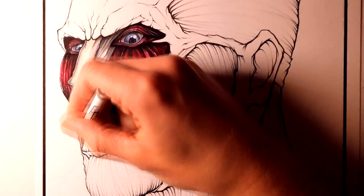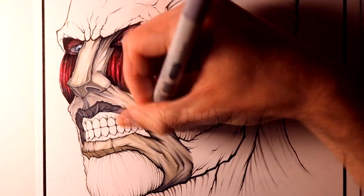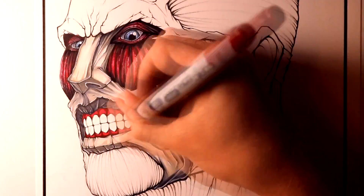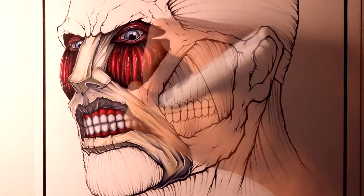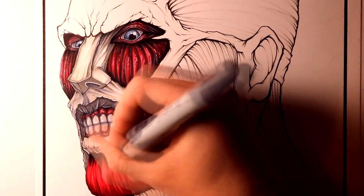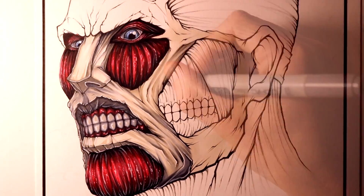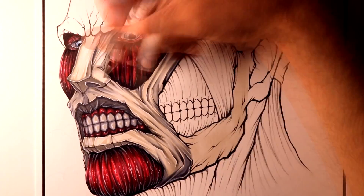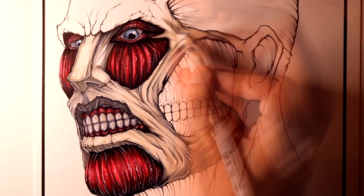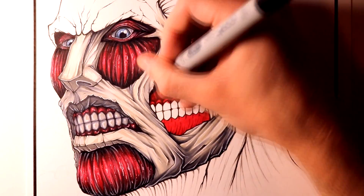The process was super fun. When it came to working on the tendons and the ligaments I tried to start with a base layer of warm grey 1 and then just built up the shading in certain areas, making sure to have some really contrasting areas between highlights and shadows and then adding some extra highlighting along the ridges. It was super effective once I started adding some darker shading with cool grey 7 — it just added more depth to some of the areas. And then when it came to working on the muscle fibres I found it extremely helpful to make use of the black marker, as it added more depth and shape and I didn't want them to look too flat.